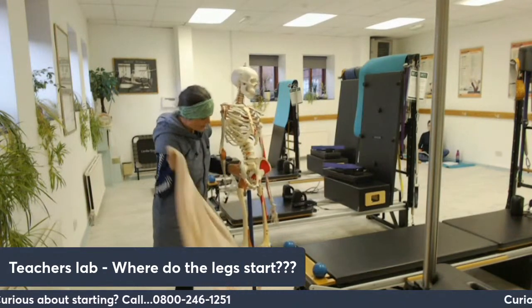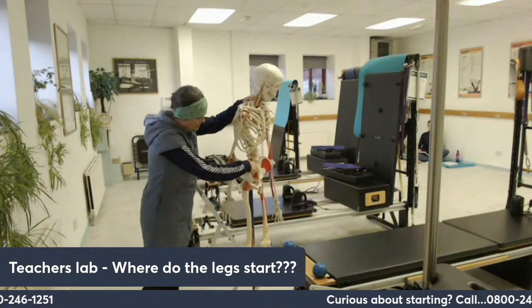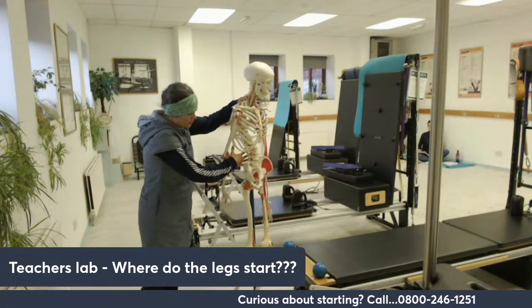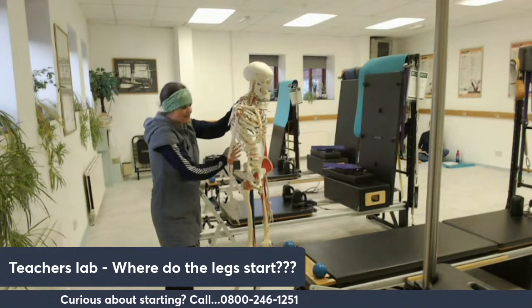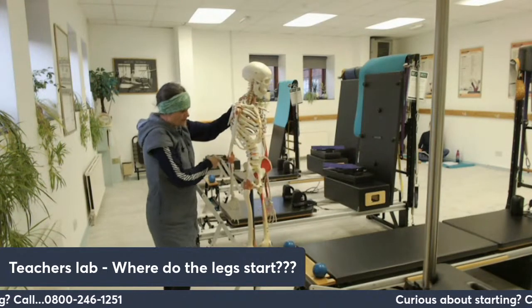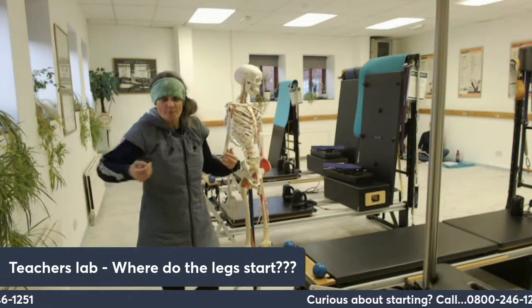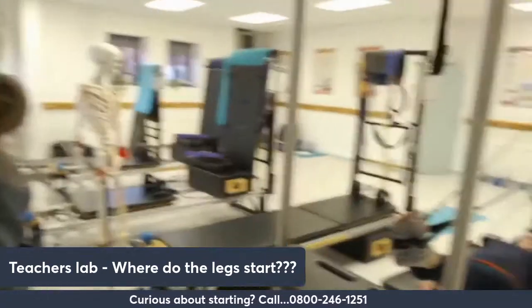Now, the reason this is important for movement therapists is you can see on this skeleton that it is dominant in a lordosis here and it's gone forward. So what I want to do is even out the fascia of the body, get more connection from the T12 to the floor, and get more pressure through the back of the body. So I'm going to show you on one of my runners now.